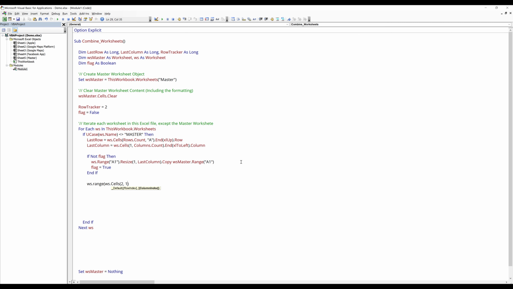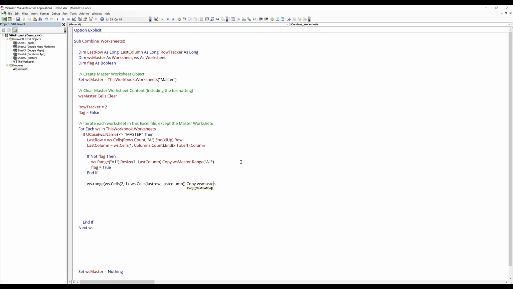Here we can either insert 1 or the column letter index; in here I'll use the numerical value, first column. And here we need to specify the destination range, and it's going to be based on the last row value and the last column value. Copy. I want to copy the table to the master worksheet.